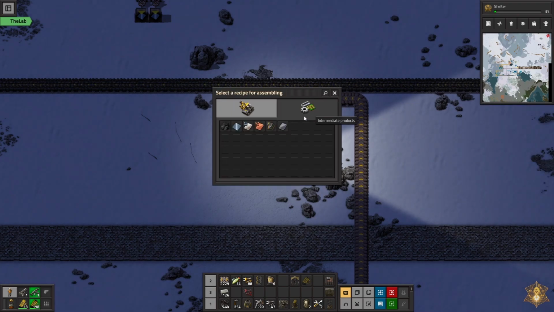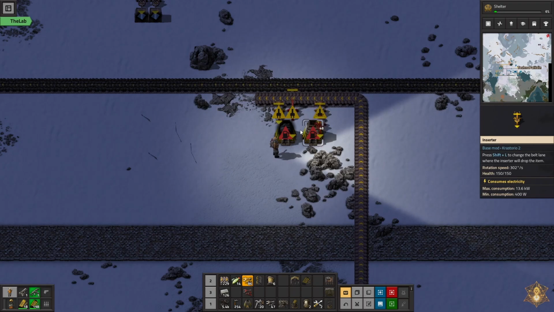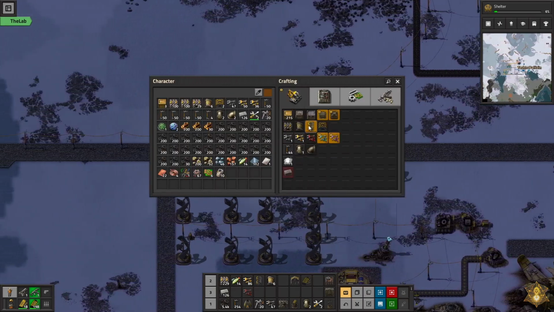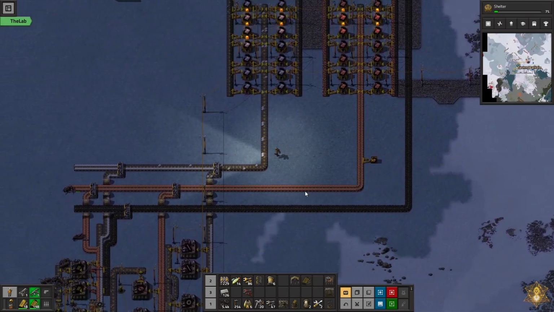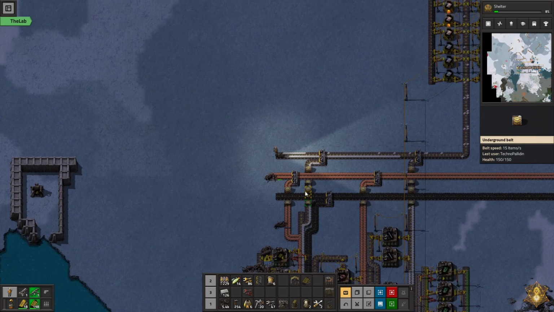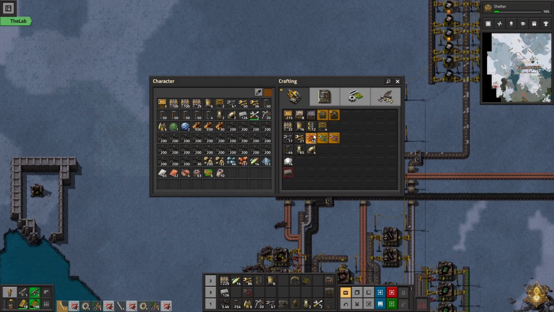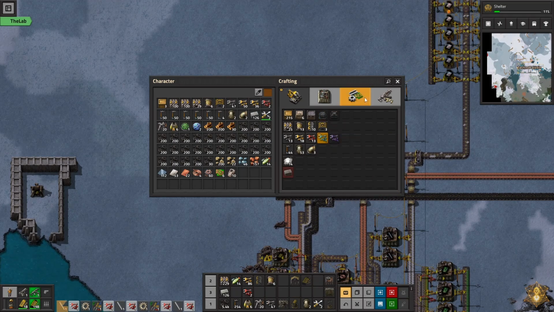Let's set this to coke. And then let's just go get some iron. While I'm doing that, let's go ahead and get some furnaces. Now starting to blow through my iron. I need to get some more iron mining going. Yep, I can hear him fighting. Alright. A warehouse, medium container, okay.